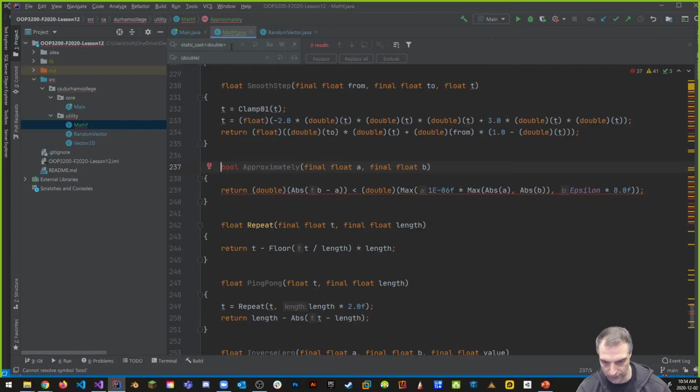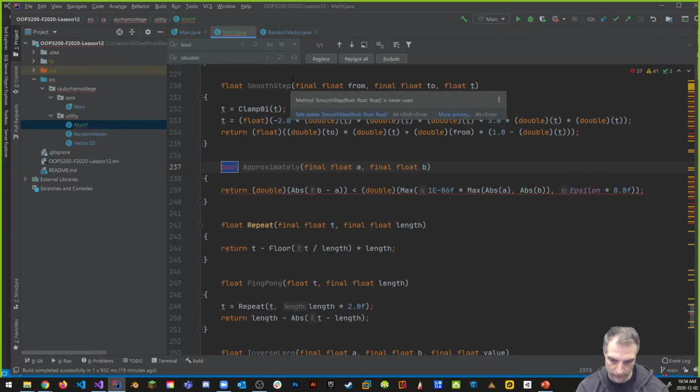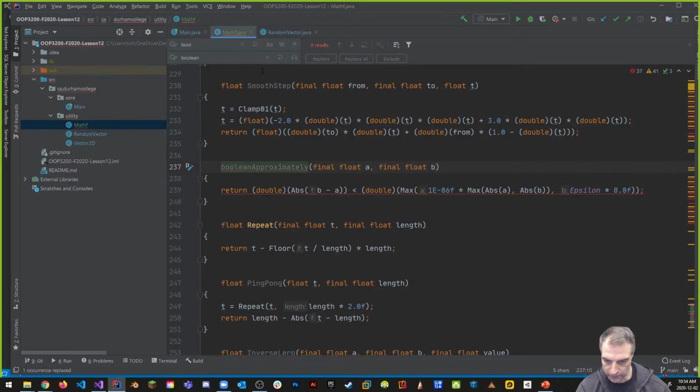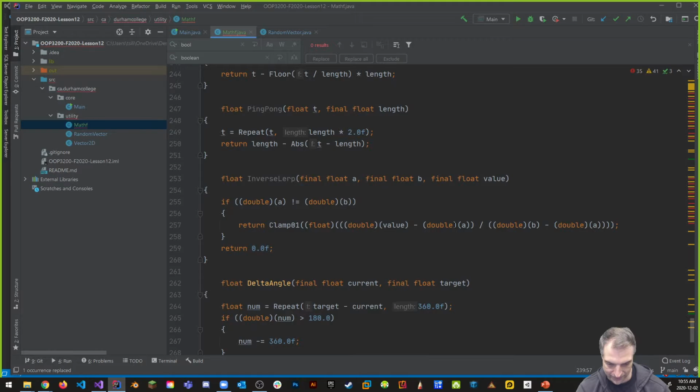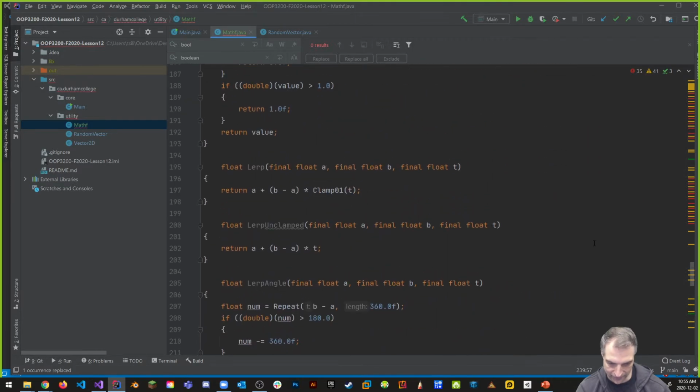So let's do the next one. So I want to say anything that has a bool space, I want to replace with Boolean, right? Replace with Boolean, replace all. So let's see. Oop. Let's undo that change. I meant Boolean space, replace all. Right? So that's more errors gone. We're getting better, right?